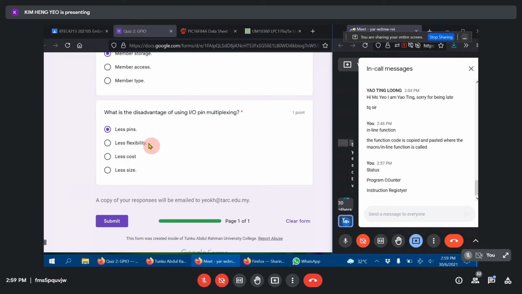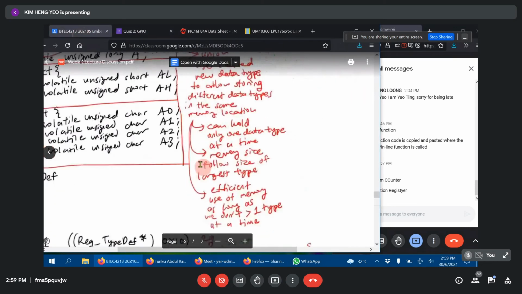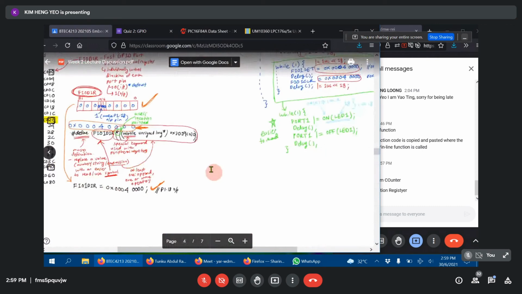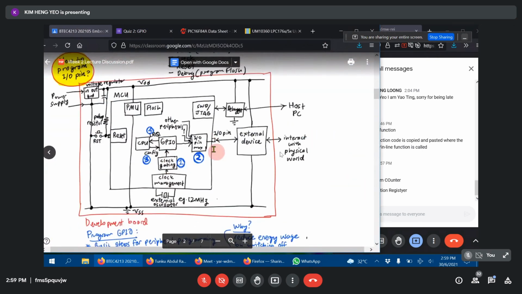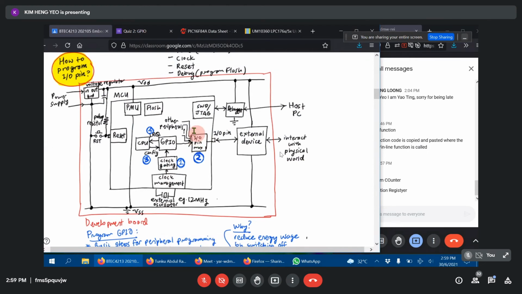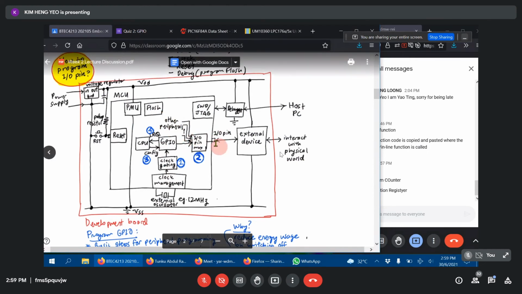IO pin multiplexing actually gives you more flexibility, not less flexibility. Why? Because if you use IO pin multiplexing, you can actually choose which peripheral connects to this IO pin.